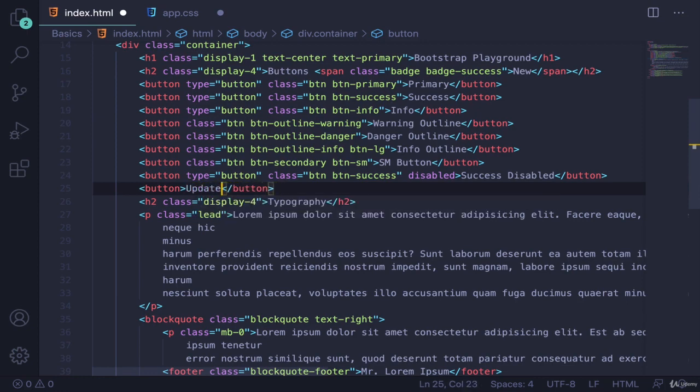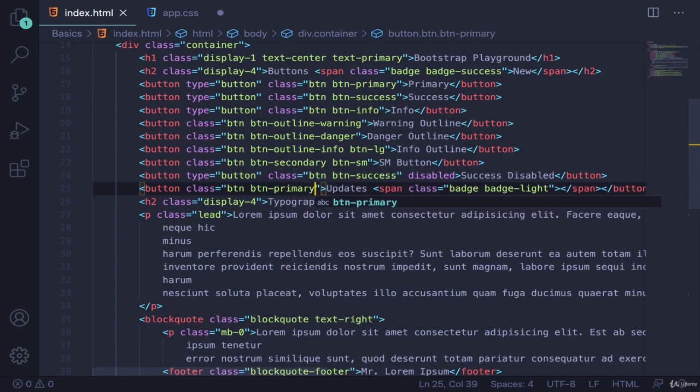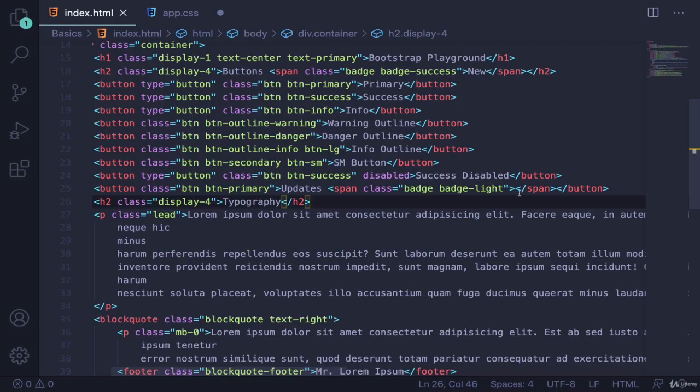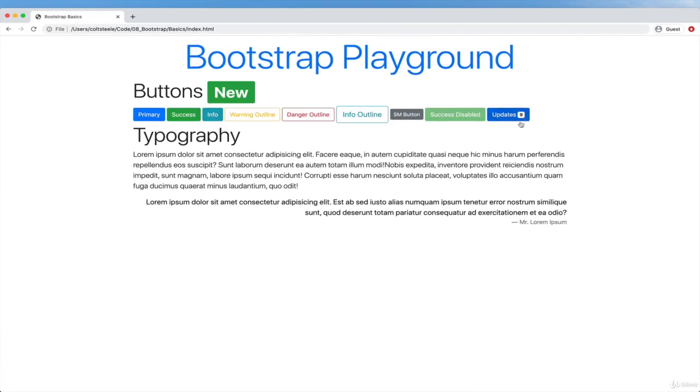Updates, and then we'll do a span with the class of badge. And then badge dash maybe light, badge, there we go. And then let's give our button the classes of btn and btn dash primary. Let's see how that looks. Oh, looks like I didn't put any text in my badge, of course. So updates, let's do maybe 9 updates. And there we go. There's our little badge.